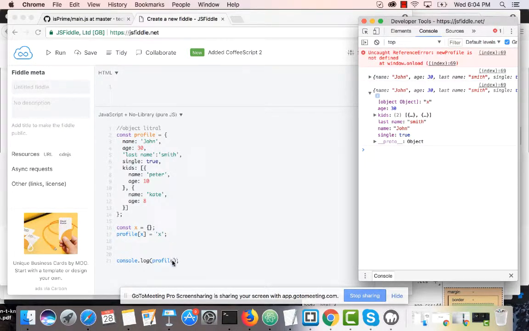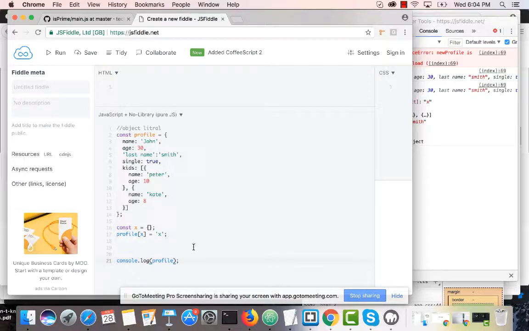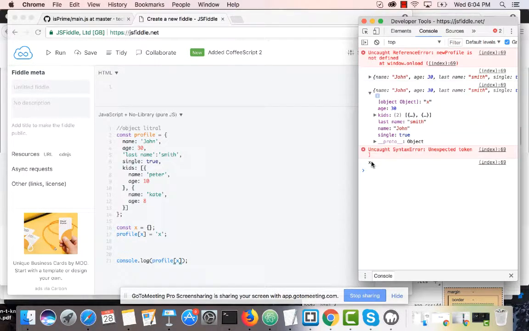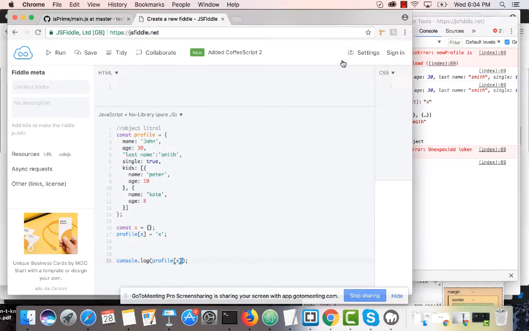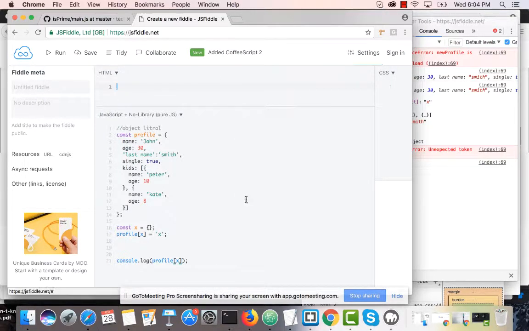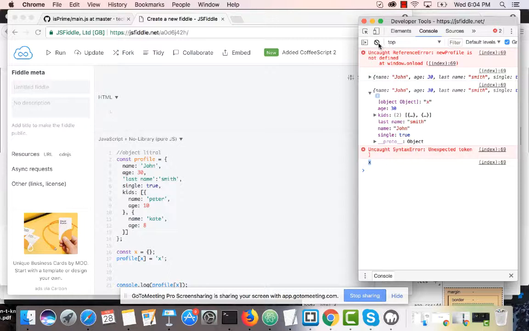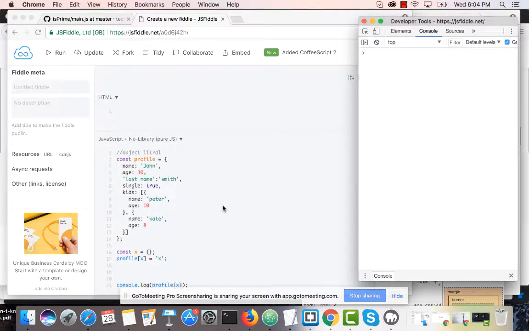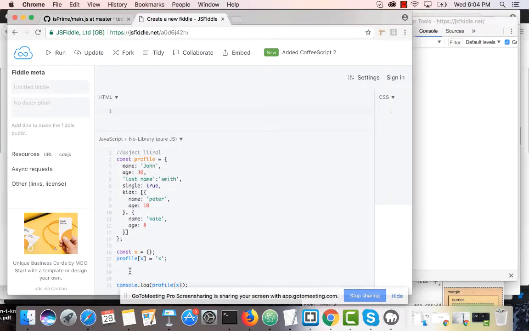I can actually get this value if I simply do this, then it would give me back x here. Let me remove the auto run from here. So it works, but it only allows one object.